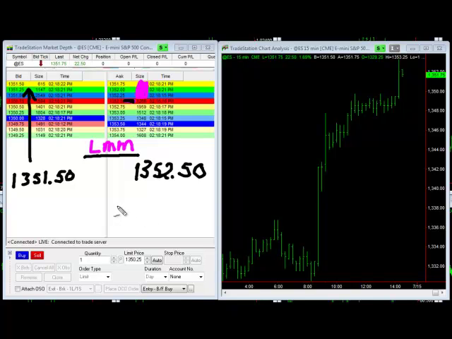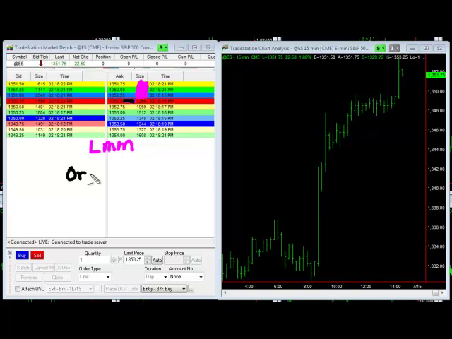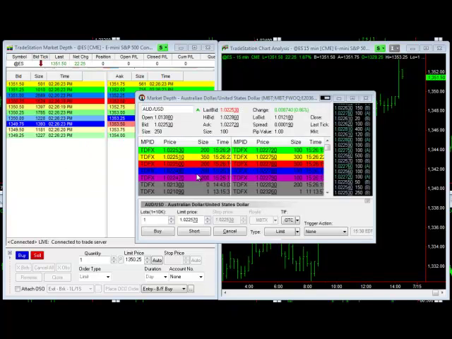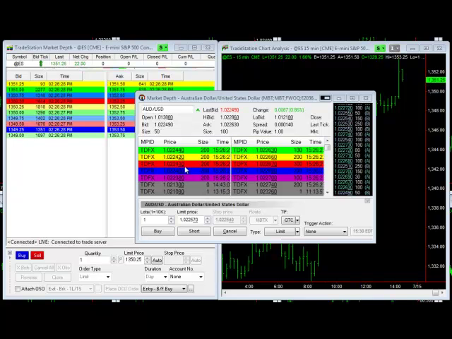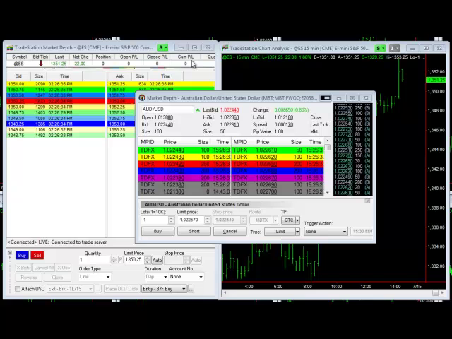Now, when you're trading with your broker, some brokers will have this thing that's called depth of market. It looks like this, and some won't. If you want to find out, call your broker and ask, do you have an order book? Do you have an electronic order book, and can I see it? All right, so this is market depth. This is MB Trading. I'm not recommending them as a broker. I'm simply pointing them out. Here you can see the market depth. Now this is for the Aussie dollar. It's a fairly active pair, so we should be able to get a similar action to what we have on the S&P 500.